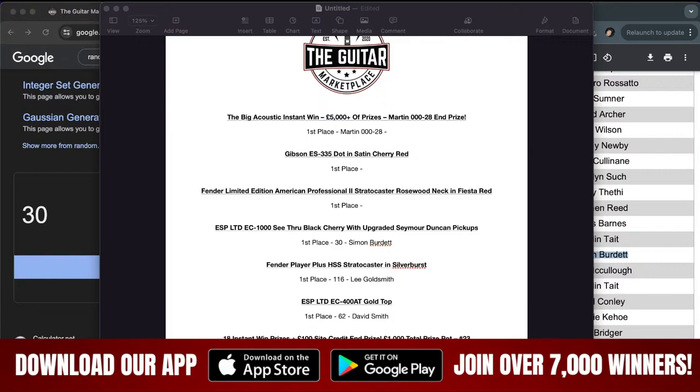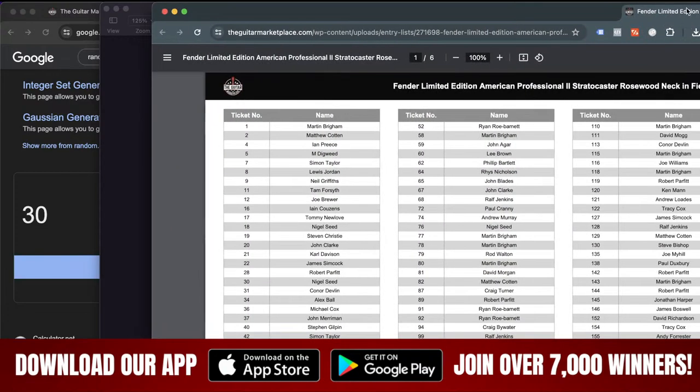Okay, moving on then, we've got the American Pro 2 Strat. Finished in Fiesta Red, limited edition model, because it has a full rosewood neck. Every time I see it or just play it, I'm like, what? It almost doesn't look right, but honestly, it sounds and plays wicked. The actual feel of it, because it's rosewood and obviously doesn't have any lacquer on the back of it, very, very different to playing any kind of Strat with a lacquered neck, I'll tell you that much. Little bit chunkier as well, I believe, than your standard American Pro neck. So personally, for me, I know it's just personal preference, but I prefer that. And it's a little bit darker sounding as well, obviously, given that it is rosewood.